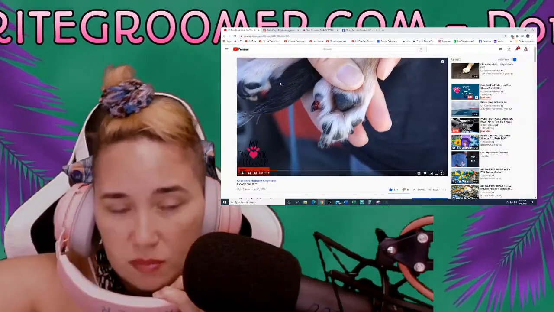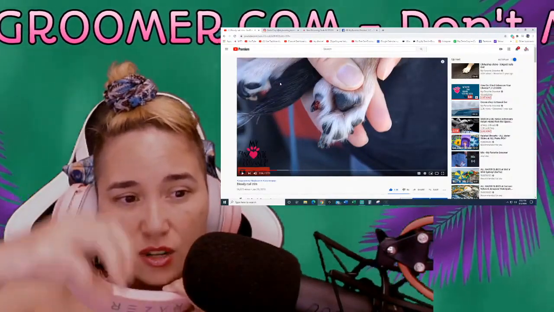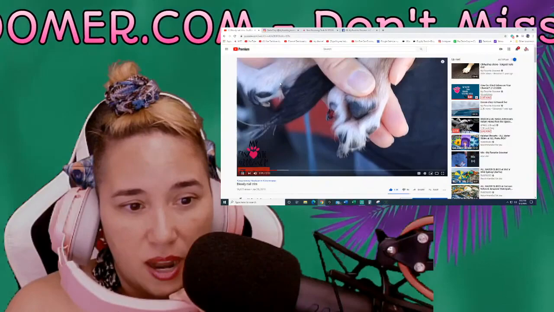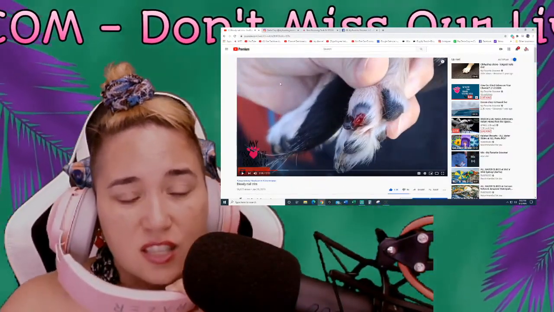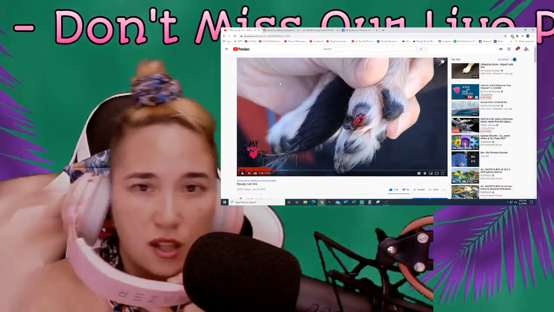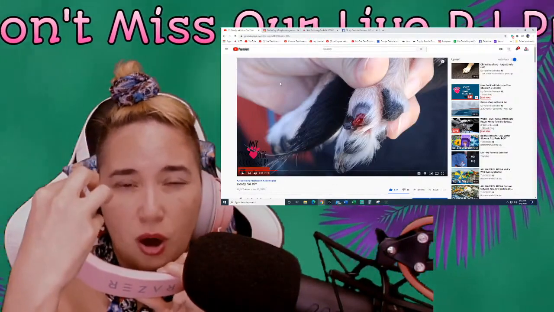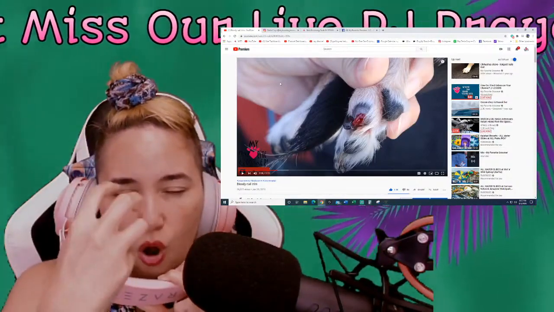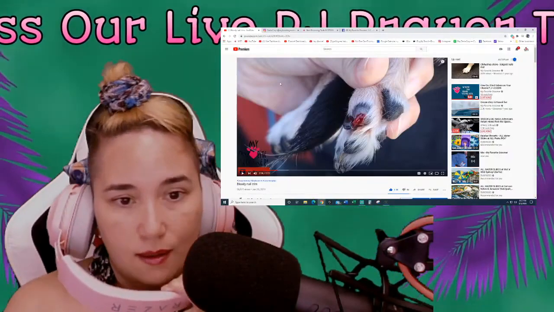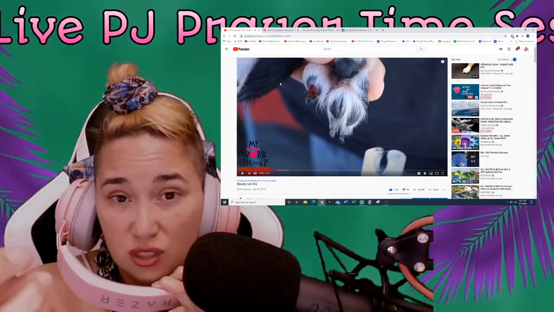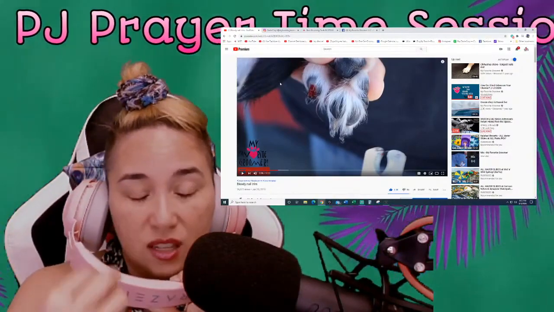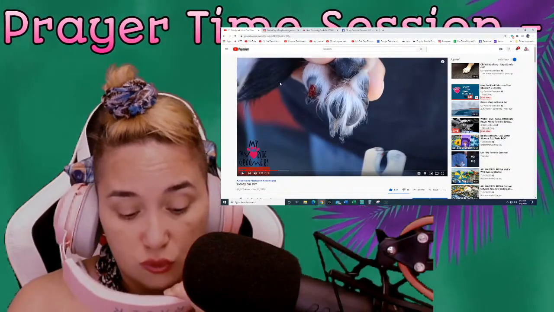Look at that. That's the flesh, because it was hollow inside the paw. And so all that flesh came straight out like that. That's not the nail. That's actually the flesh from the hole that the nail was causing.